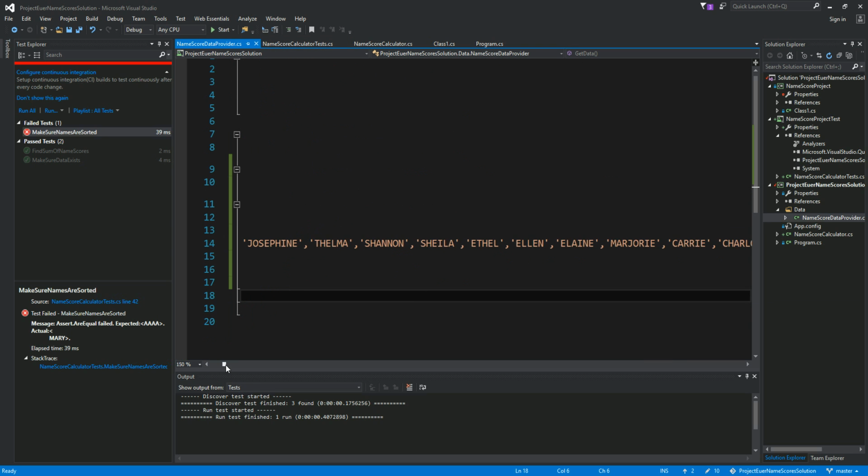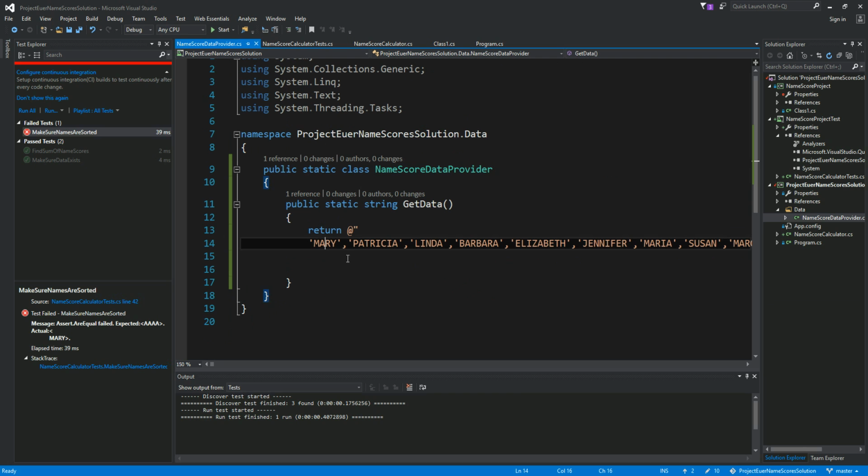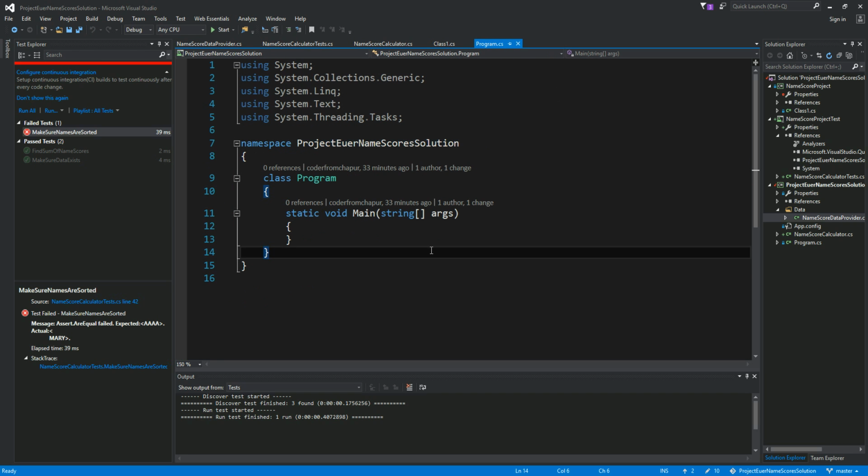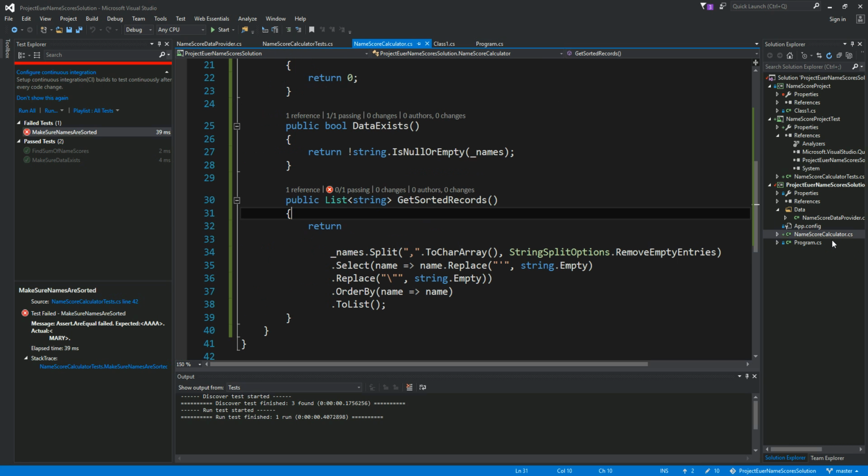It didn't really do any sorting, because it gave me Mary as if the records hadn't been sorted at all. So how can we solve this problem?